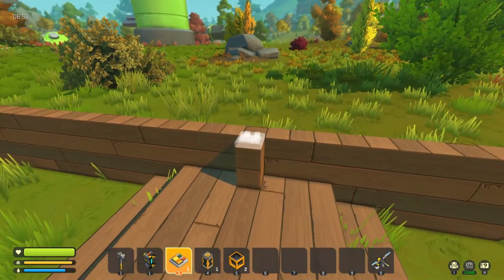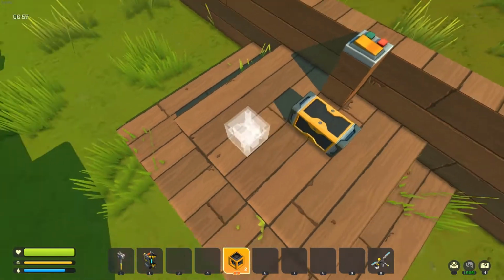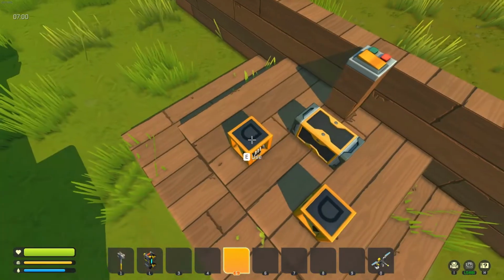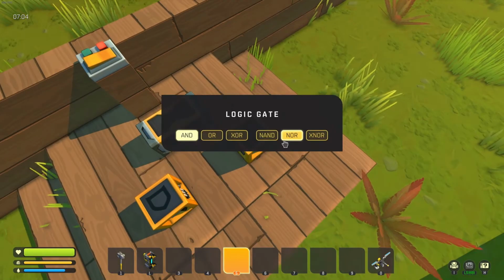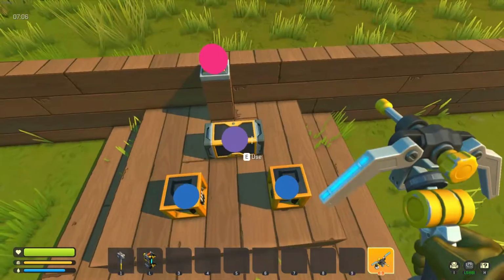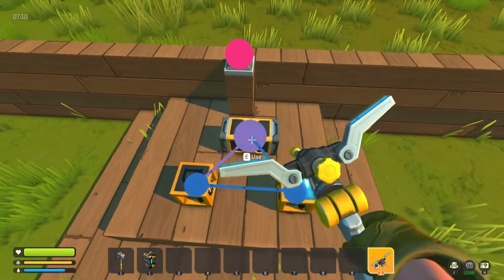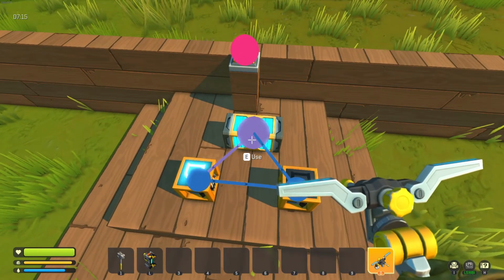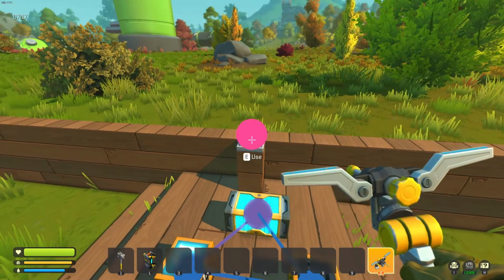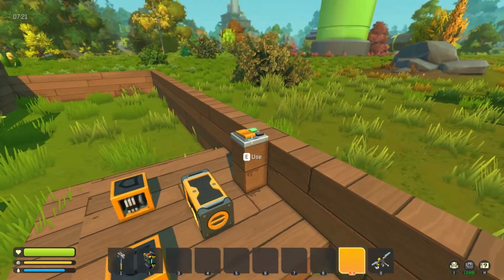And you'll place your switch, a timer, and 2 logic gates. Set one logic gate to OR, set the other logic gate to NOR. Start with the timer, go to the OR gate, the NOR gate, back to the timer, and now you have a tick timer, which will be our fire sequence. Hook the switch up to the NOR gate to create an on and off switch.